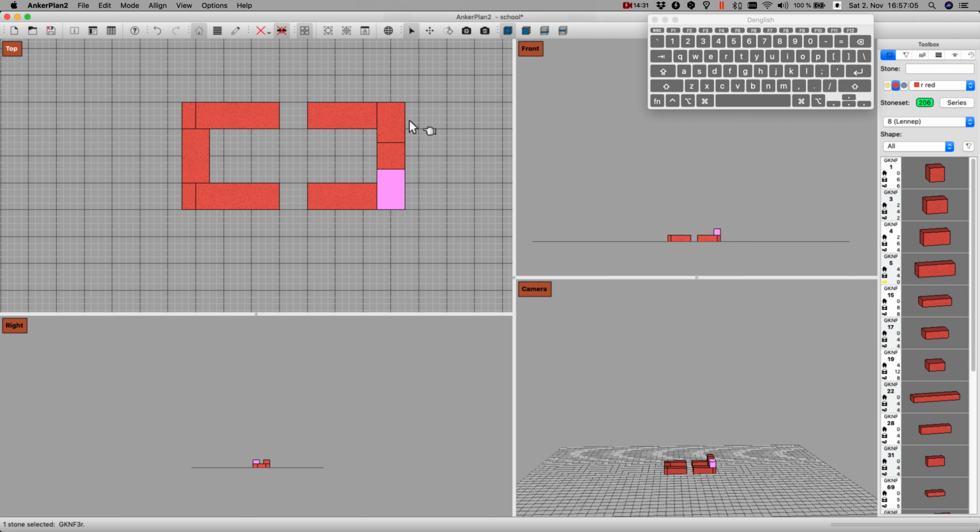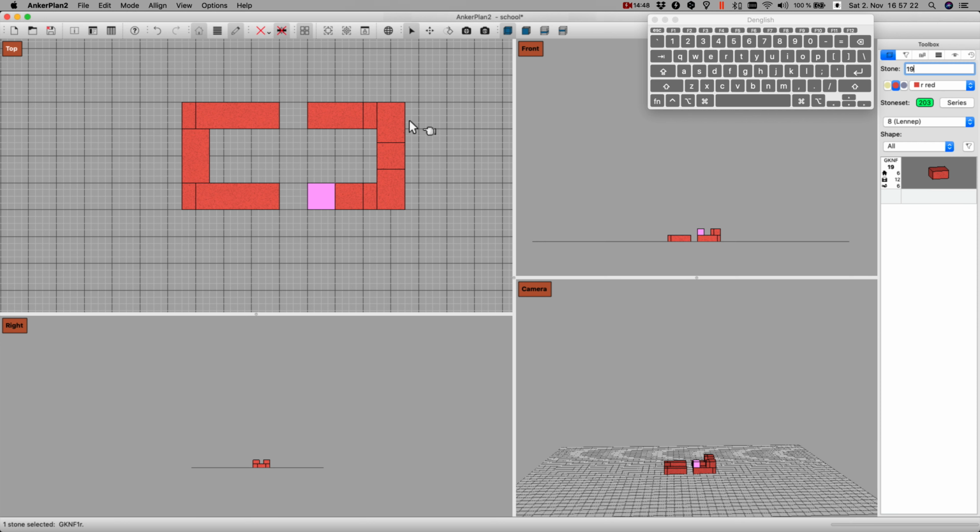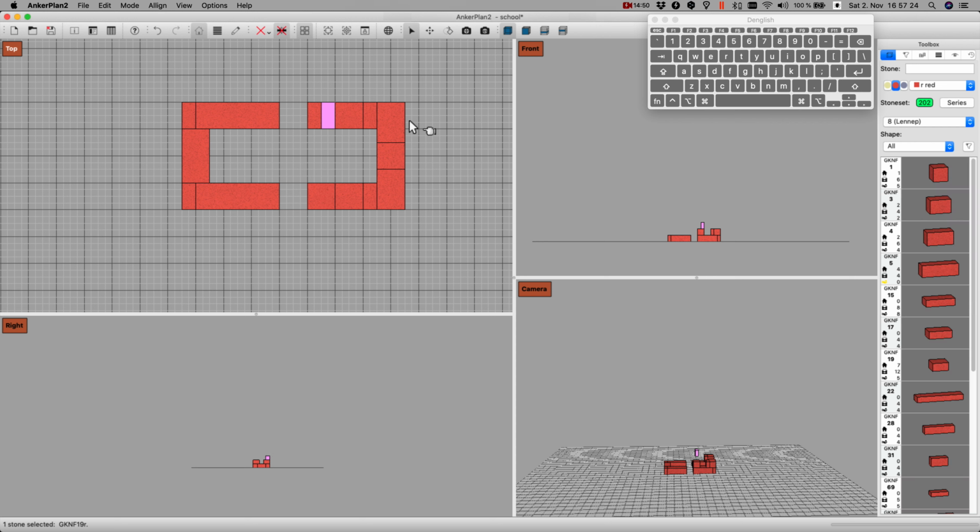I need a 19 in red, move it here, duplicate it, move it here. Now I need a 1 in red, which goes here, and another 19 in red for up here. Needs to be rotated, move down, and duplicate it, and we need it a second time here.